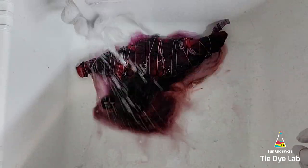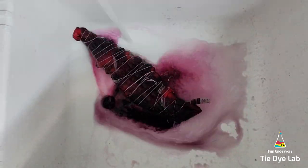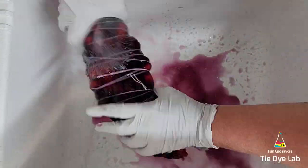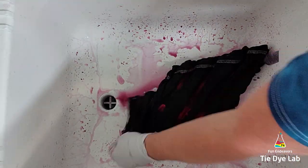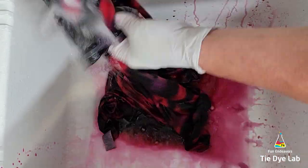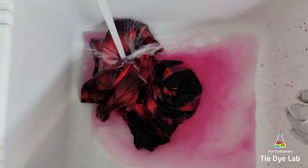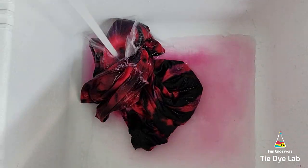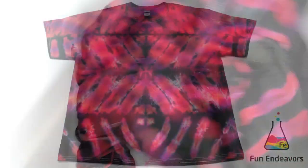After 24 hours, I took the shirt to my utility sink and I began rinsing it in cold water to rinse out the soda ash. Then I untied the shirt and gradually warmed the water up to hot and continued rinsing to rinse out any of the excess dye that didn't bond with the shirt. Once the water was almost clear, I put the shirt into my washing machine and washed it using a hot cycle and a little bit of Dharma's textile detergent. Then after the shirt was washed and dried, this is what it looks like.